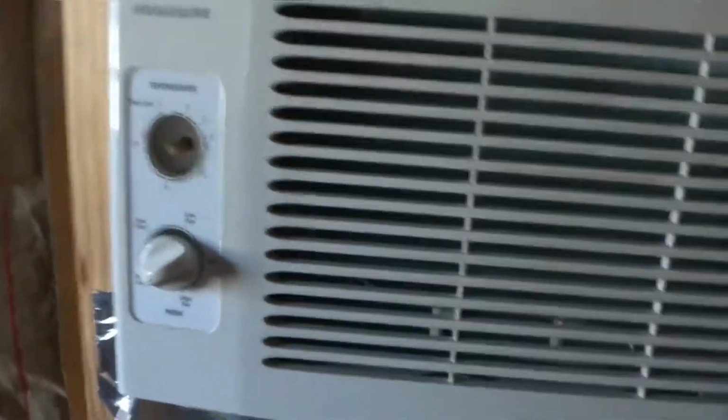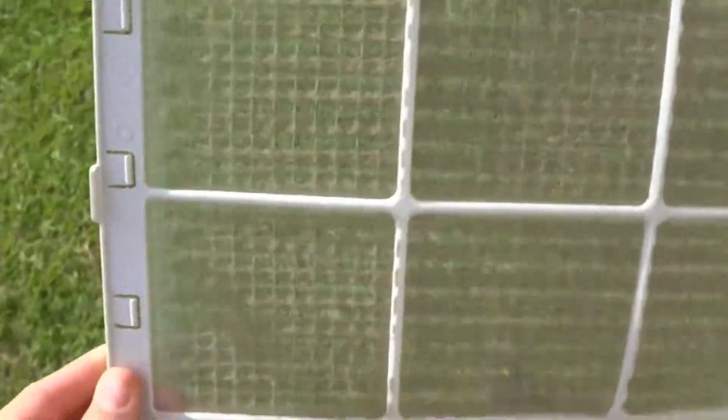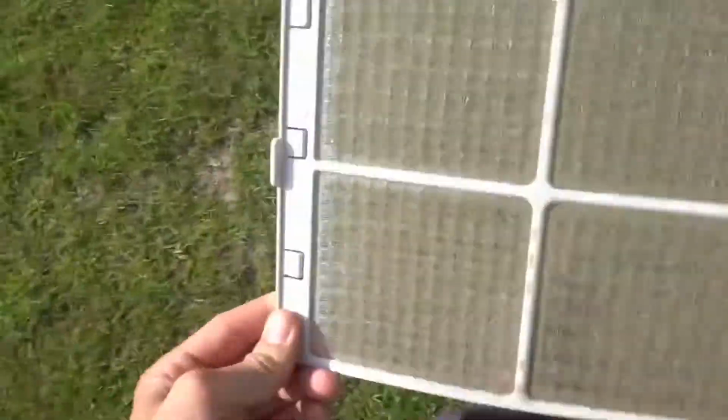But let's go hose out that filter, because I don't want to run this thing with loose fiberglass and stuff very long. This is what happens when you have a small window unit trying to cool a large space in 100-degree heat. But that's all I have, and that's all I'm going to have in there, because I'm not pulling that thing out of the wall.